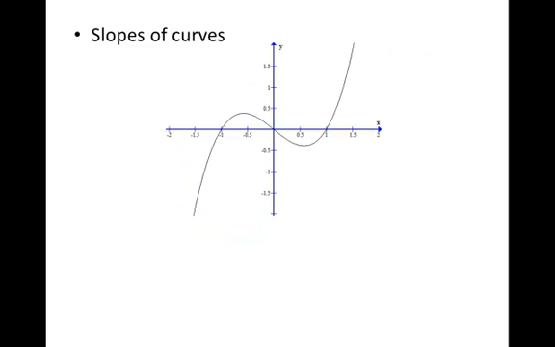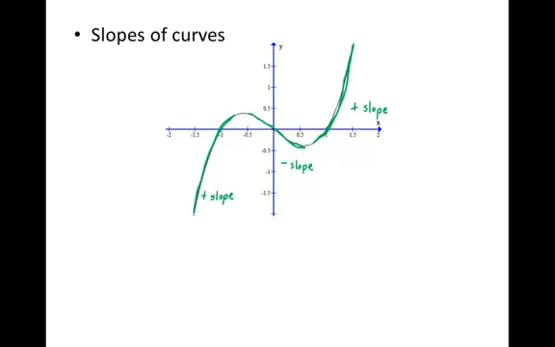If we look at the curve here, on this section over here of the curve, you're probably noticing that the function is increasing. We would say that that section has a positive slope. Whereas over in this section here, the function is decreasing, and we would say that we have a negative slope. Similarly, over here on this section of the graph, the function is again increasing, so that would be a positive slope. You might ask, what exactly is the slope at those various points?